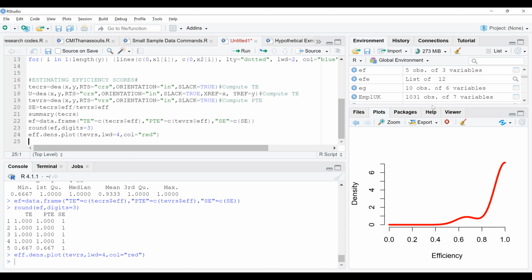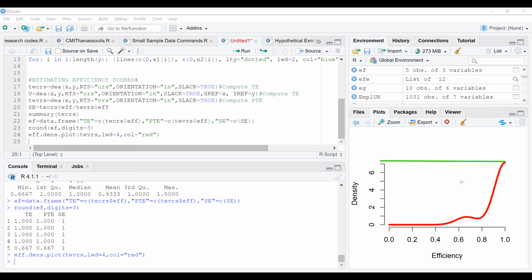Sometimes when people are reading these densities, they don't know how to read them. But at 1, you will notice the majority of the firms, the density is very high. That's the first thing you will notice, which means the majority of them are having a score of 1.